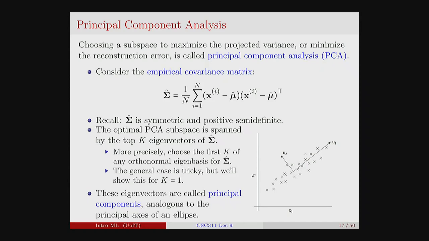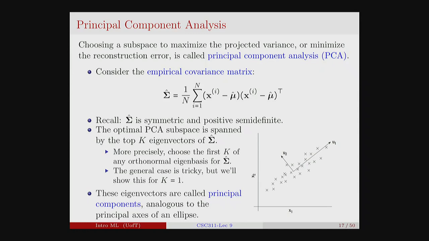So will PCA be assuming that there is some base level correlation between the data? It makes no real assumptions. Remember, PCA is trying to find a subspace that minimizes the reconstruction error. It's not making any distributional assumptions about how your features are related to one another. It's just telling you that it can give you the algorithm that minimizes the reconstruction error, whatever that looks like. If your features are completely independent, then there might be no good subspace to project onto. And in that case, it might give you just some random linear subspace because it can't do better than any projection altogether. But usually, if you have data that you think has structure, it's not going to be the case.